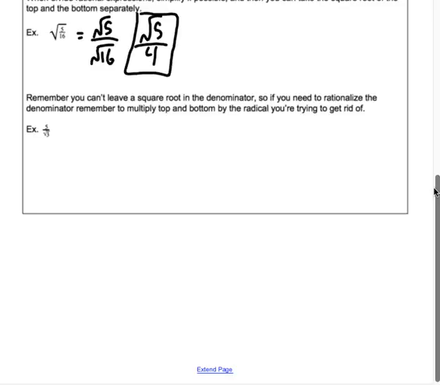The issue comes in with this next one, because this next one, there's nothing that can remove that square root of 3 from the bottom just by simplifying. So remember, this is where that process of rationalizing the denominator came into play. When you're rationalizing the denominator, remember, you're going to multiply top and bottom by that radical you're trying to get rid of. So on top, the 5 is outside the root, the 3 is inside the root, so remember those stay separated. And on the bottom, if you're multiplying a root times itself, it's going to break itself free. Or if you also think of it, square root of 3 will become square root of 9, more commonly known as just the number 3.